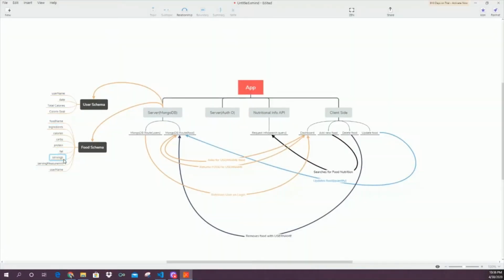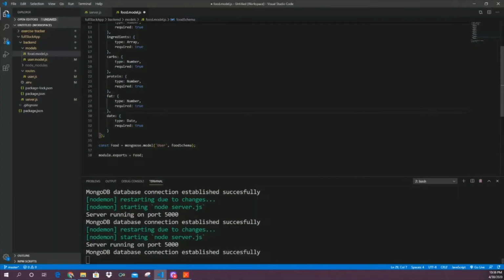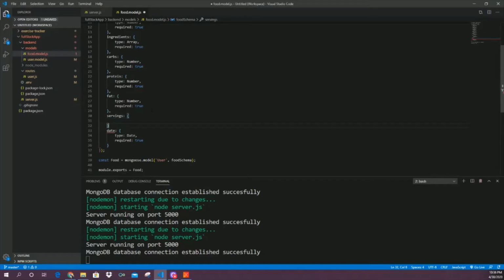So servings, okay. Serving measurement. That'll also be a number.